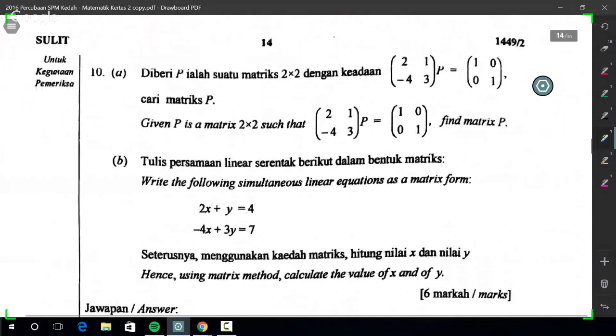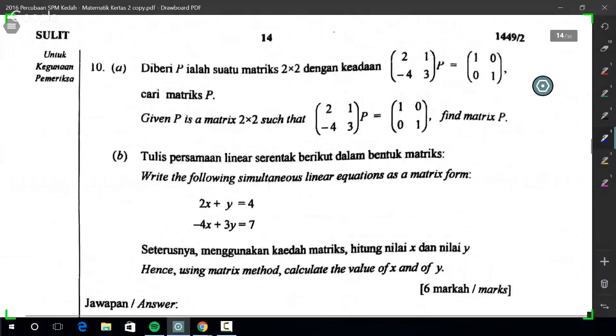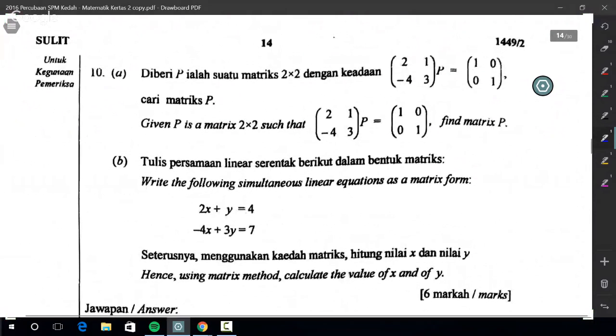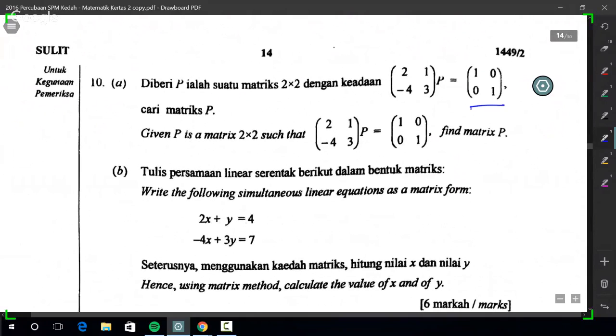Is matrix. All right. It's given that this is 2 multiplying 2 matrix, and then you will get 1, 0, 0, 1. This is a very important hint here. 1, 0, 0, 1 means it's identity matrix. If this matrix needs to multiply the second matrix to get I, there must be inverse. That means only A multiply with A inverse, you will get I, or B multiply B inverse, you will get I. So whenever you get 1, 0, 0, 1, you know the other matrix is basically the inverse matrix.